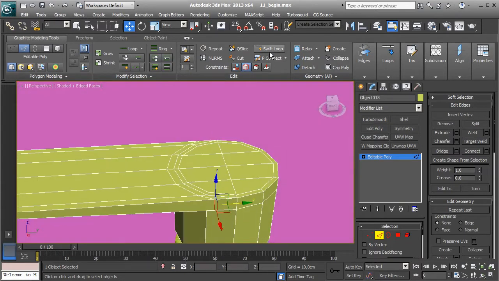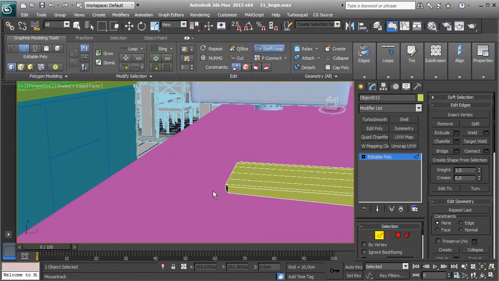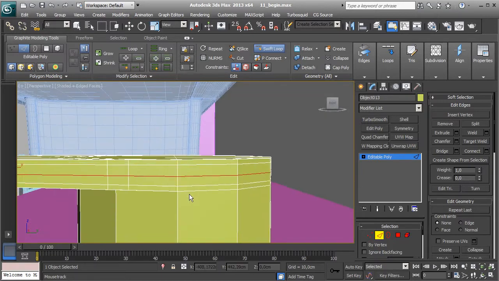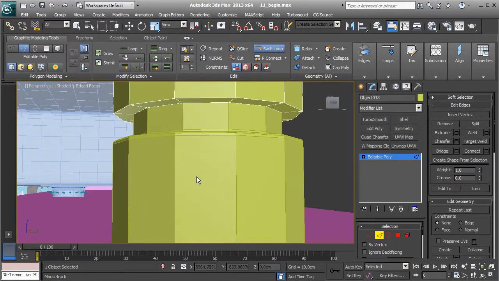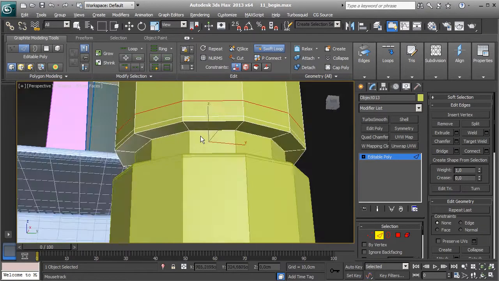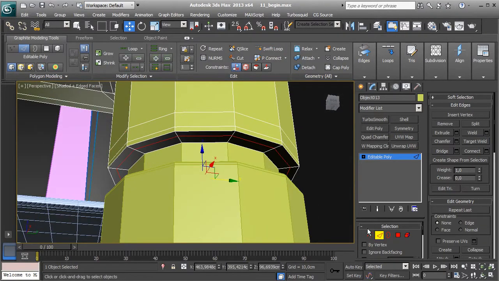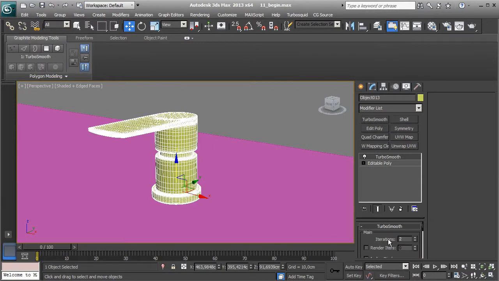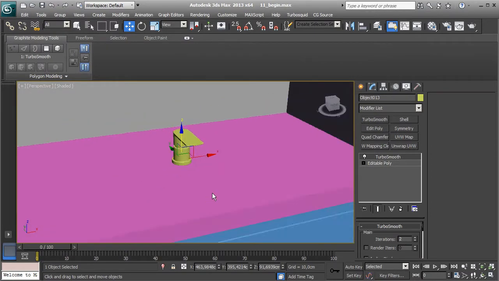Okay, and now one more loop here, one here, and one here. Okay, now we can attach those 2 together and apply turbo smooth with 2 iterations.